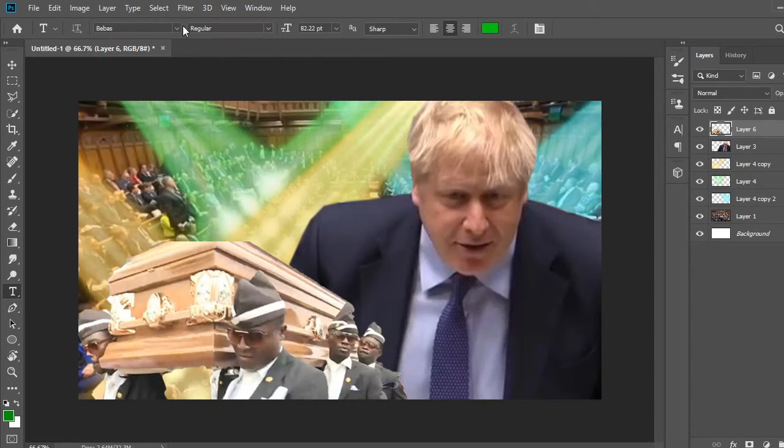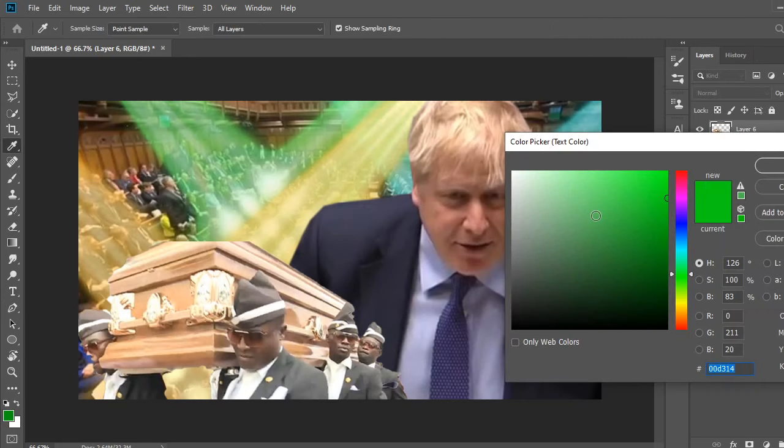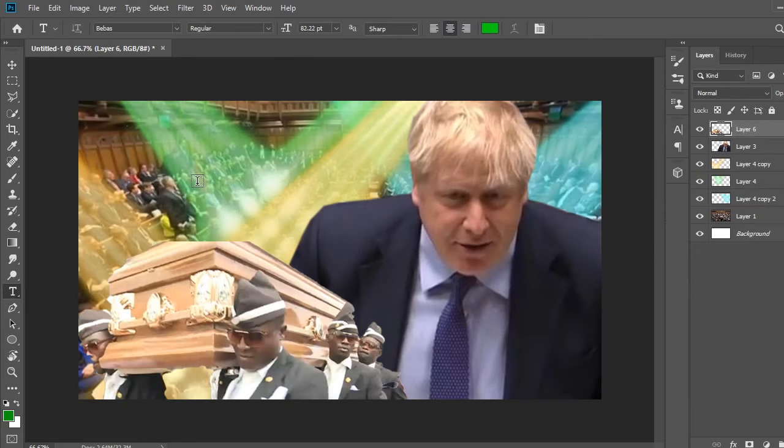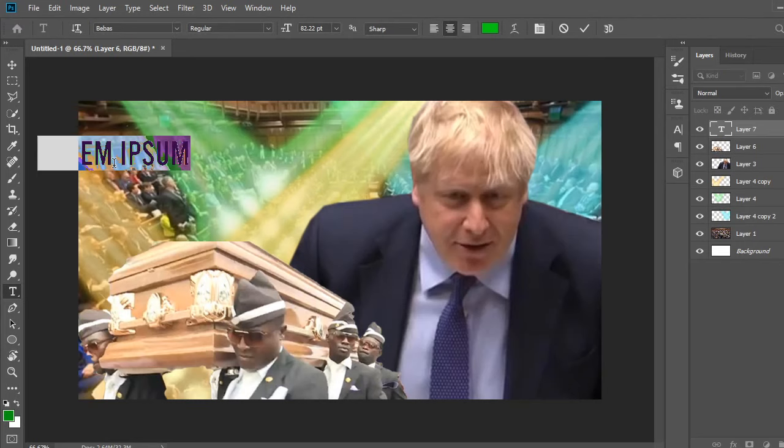So you can see here, it's automatically gone to the text Baybath, and that's because I use this text all the time. I think it's like my favorite text. It's nothing like big or anything like that. It's nothing like fancy. It's just sort of simple and quite good. So I'll put here something like, I don't know, let's put rave for the sake of things. Let's put R-E-V. There we go.